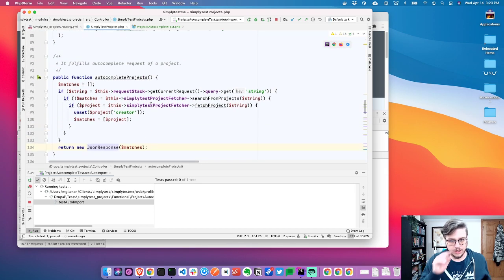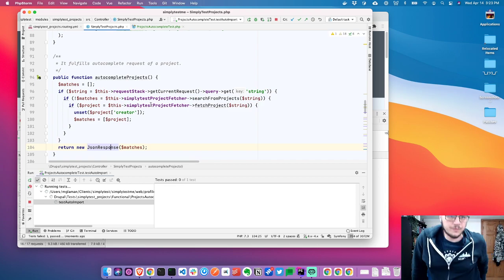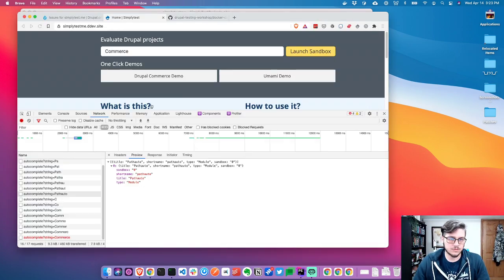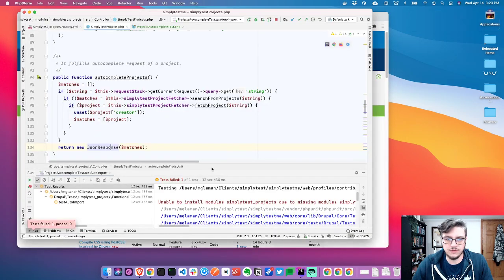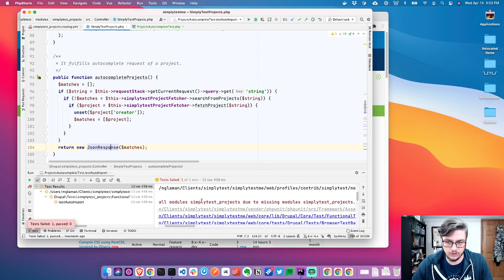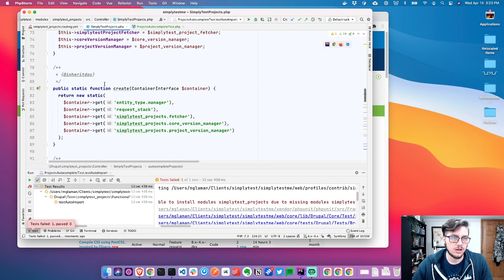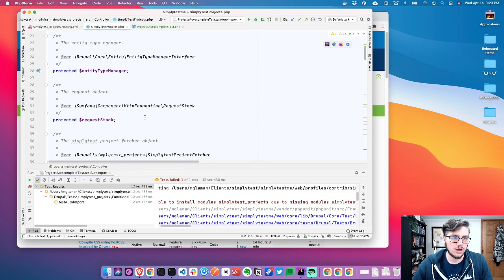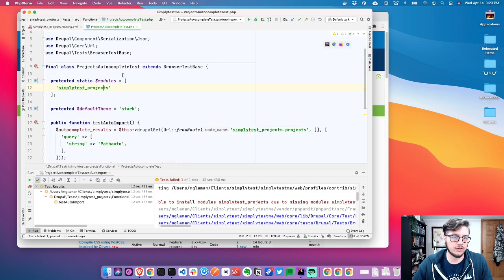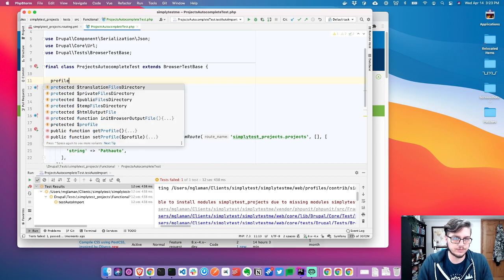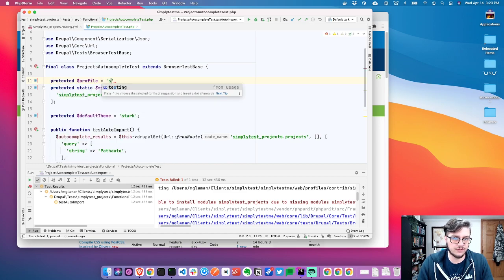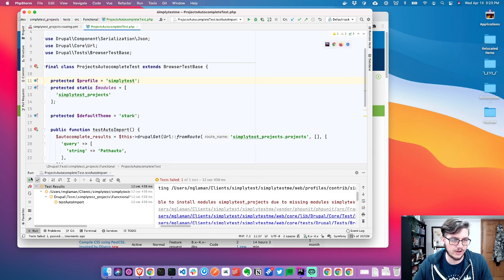Yep, so we return a JSON response. And I'm going to make the issue for this. 0 failed. Cannot install due to missing modules. Oh, that's right. We have to define the profile as simply test because these modules only exist in the profile.